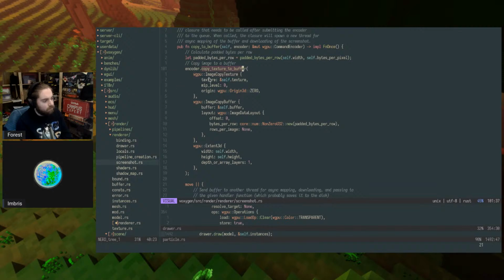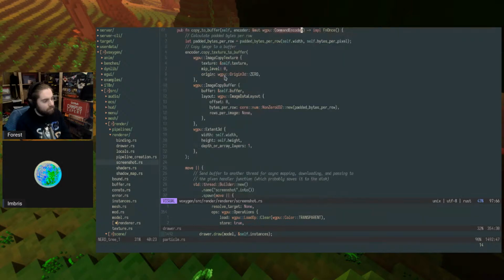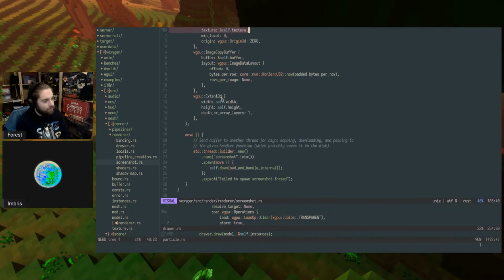This doesn't actually do anything, it just adds it to the list of commands that we're going to submit when we submit the command encoder. But it tells it that it needs to copy the data from this texture that we're going to render into a buffer.